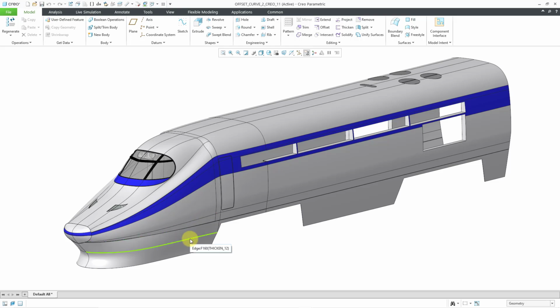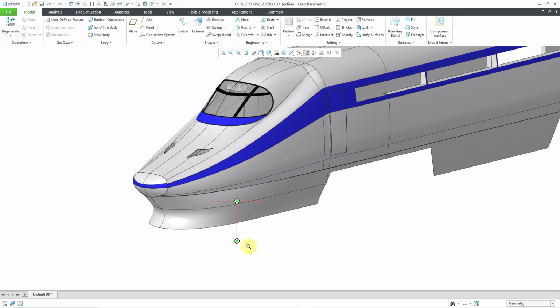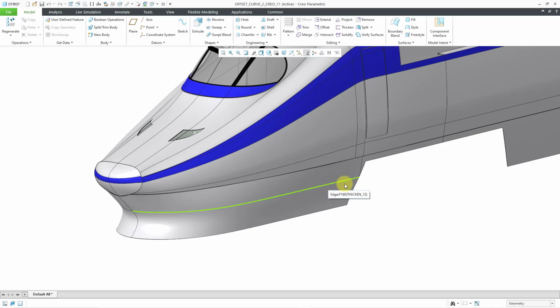But if I tap the right mouse button, well, that's something called query select, and I can actually query to what are called the intent edges of a feature. In other words, the edges that are associated with that feature. But in addition to the intent edges that Creo automatically suggests to you, you can manually create your own intent chains or intent references. There are a whole bunch of different types of them. But let's say that I'm going to be working a lot with a set of edges over here, and I want to set up a predefined intent chain of those.